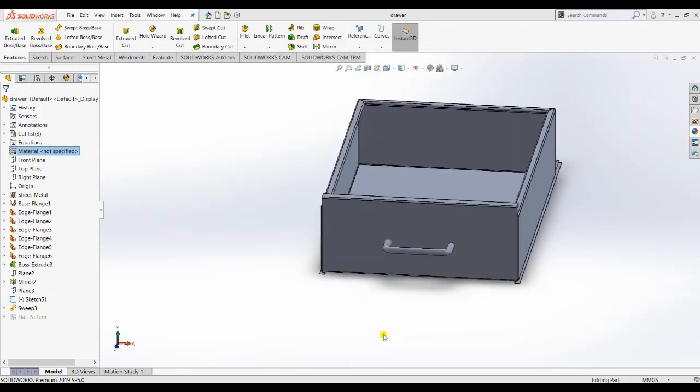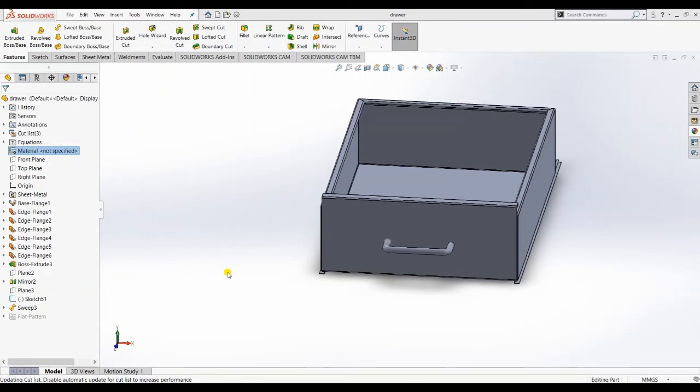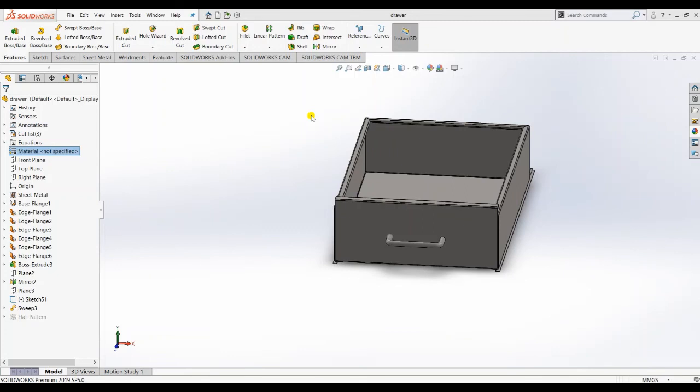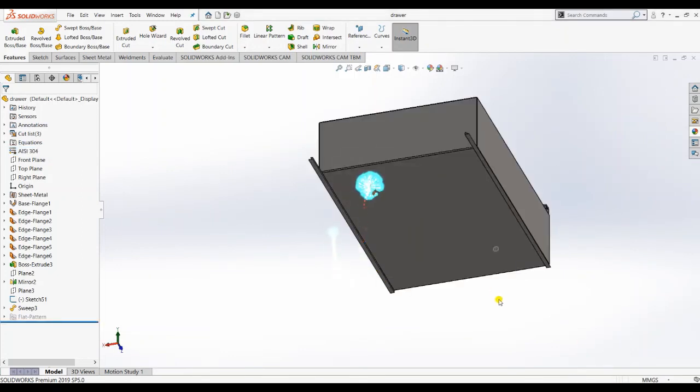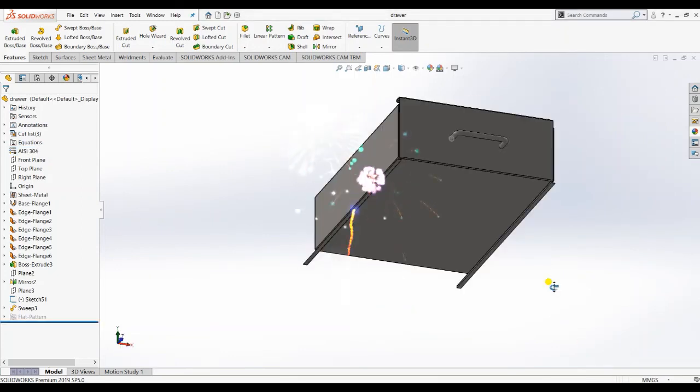We know all its properties. It is not applied yet, so I think it takes time. It is loading. Now look, it is applied on this and it looks wonderful.